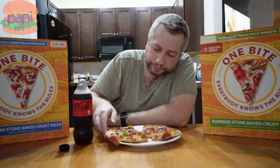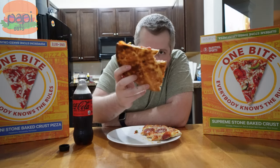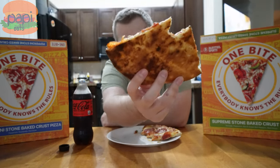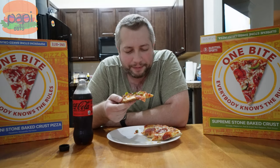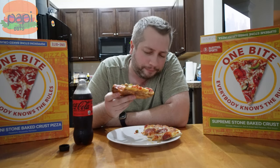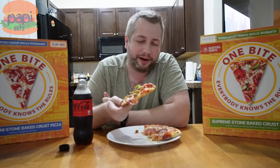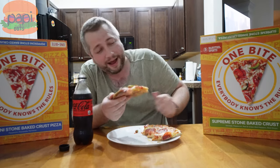Let's try the Supreme one. Same thing, except you're adding sausage, peppers — green and red — and red onions. Again, I got a great cook under it, actually probably better than using the pizza steel. While I like the extra toppings on it, I think they take away from the flavor of the pepperoni and cheese. So this is good — it's the same pizza with a few extra toppings. Frozen veggies never do great on a frozen pizza, right? So I'm going to say get the pepperoni one. If you don't like pepperoni, the cheese is going to be good. I didn't see the cheese one — I think there might be another one, like a meat one with more meats or something. I'll keep my eyes open.